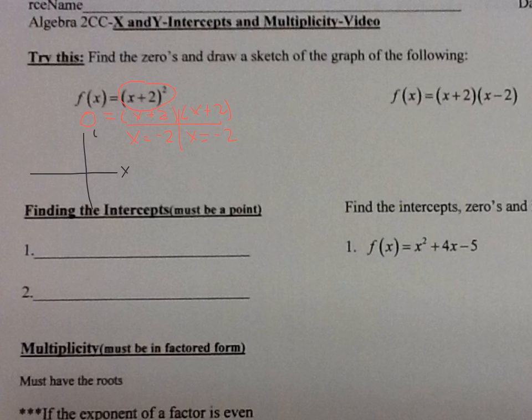So we have x and y here, and at -2, which is my root, my graph is tangent. It comes down, hits the x-axis at -2 and bounces right back up. And the reason why that's doing that is because my roots are equal to each other. I cannot go past the x-axis. All right, so it comes down, hits the x-axis at -2 and then bounces right back up. Remember, that's called tangent to the x-axis.